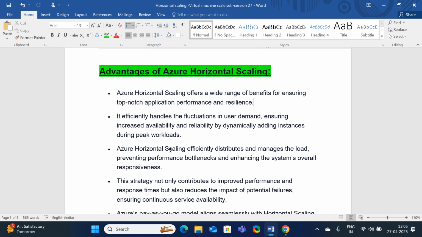With horizontal scaling we increase the resource count, so whenever the traffic increases, we are ready with the number of VMs to serve it.